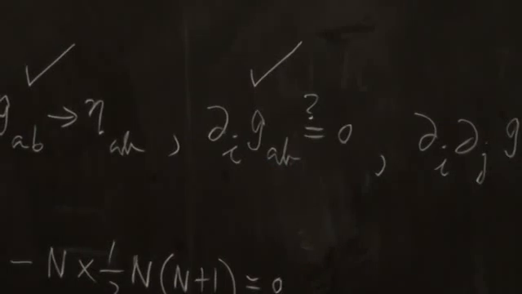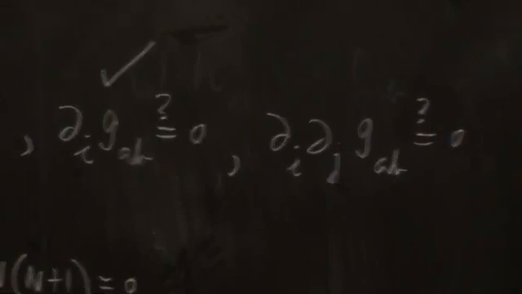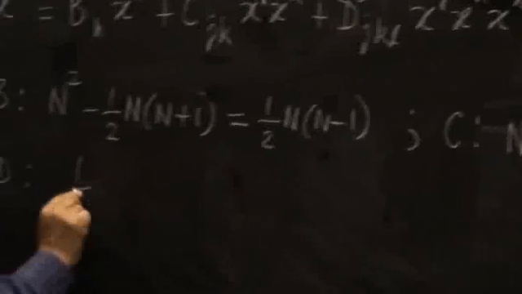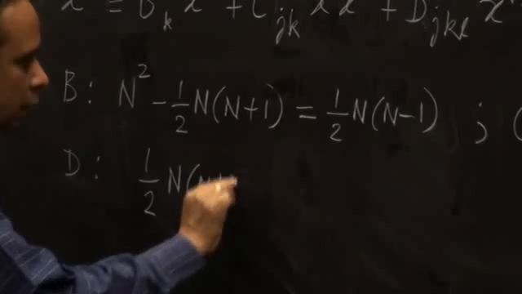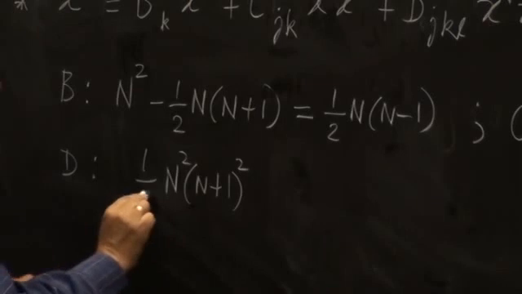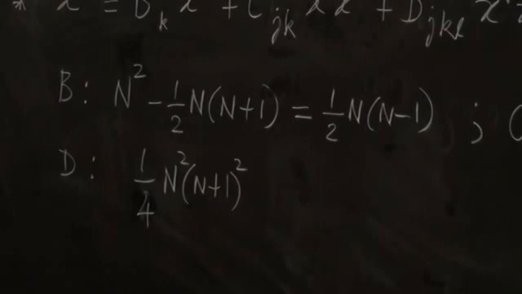Now let us do the last one. The last one we will find that we cannot really do all of that, so I will do this in a reverse direction. So let us take D. What constraint is D going to give? So first, how many conditions of this? This is symmetric in this and symmetric in this. So I am going to have half n into n plus 1, whole squared. I need this many conditions, and you will find that I don't have that many degrees of freedom here.